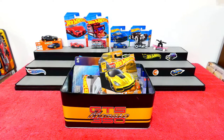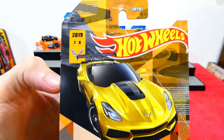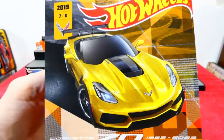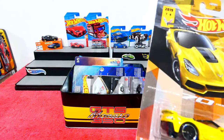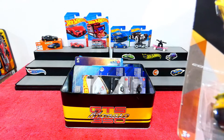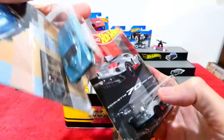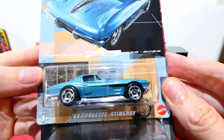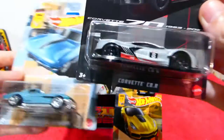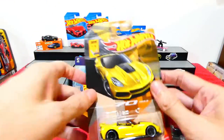There we go. Get that to balance there without falling off. All right, now we'll get into the new Hot Wheels Corvette series. We found a couple of these last week. Sorry, I'm just having a look off this side here. There's one. Oh my God. All right, there we go. These are the ones that we found last week, or was it the week before, I'm not entirely sure. So we'll have a quick look at these. Here we go, the 64 Stingray, beautiful, beautiful car. And then the Corvette C8R, which is really, really cool also. But now we will get into the new selection.